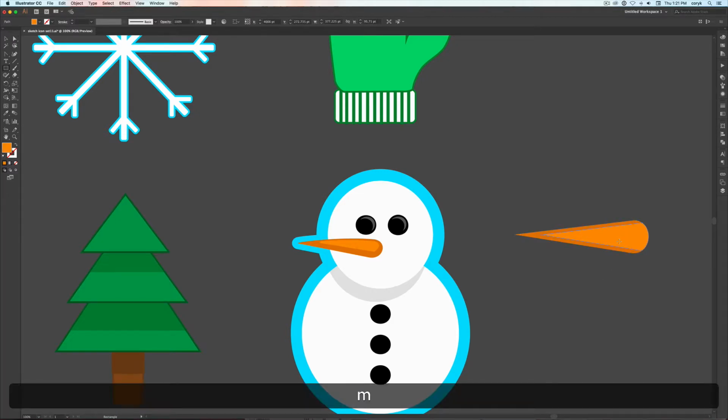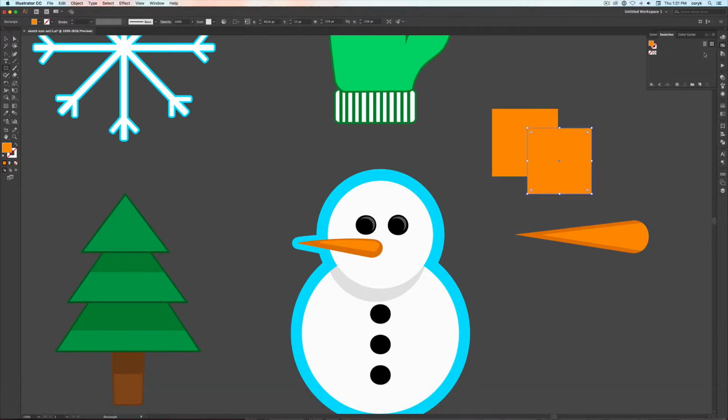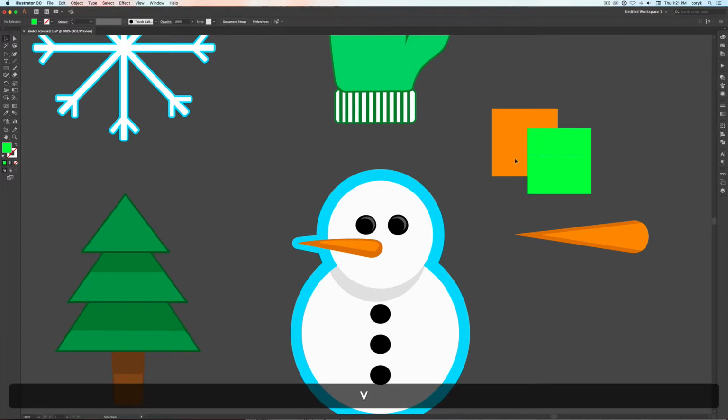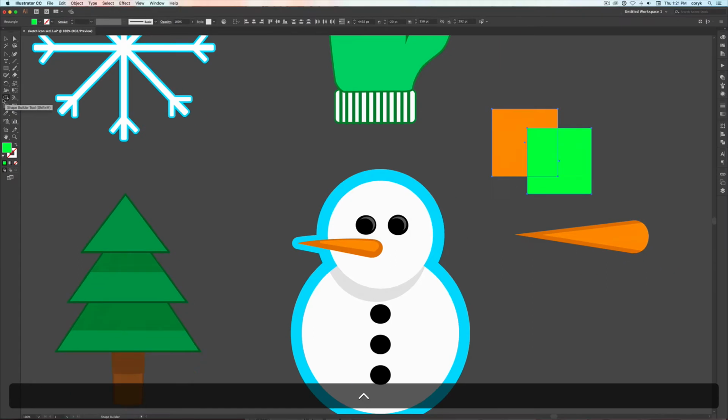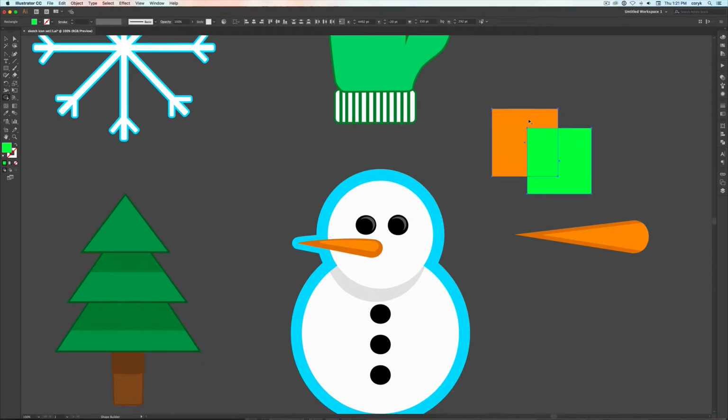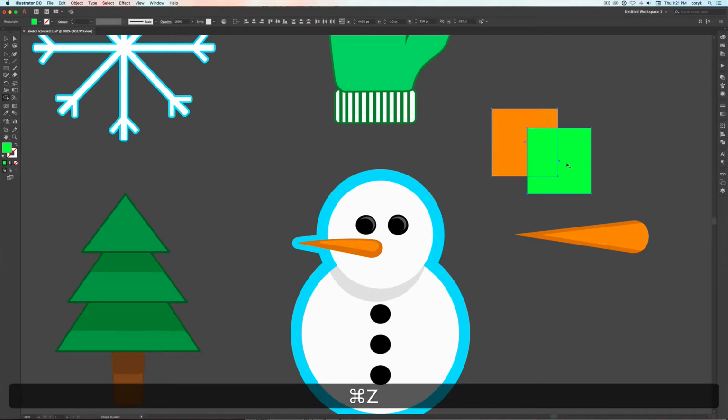Oh, that? Sorry. Yeah. So if you have two shapes like this, and you select them, then Shift M will give you the shape builder tool. So the shape builder tool does a number of things. It can combine objects into one object. It can subtract objects. Or it can subtract and combine objects. So yeah, I'm glad you asked because I think I went over that too quickly.